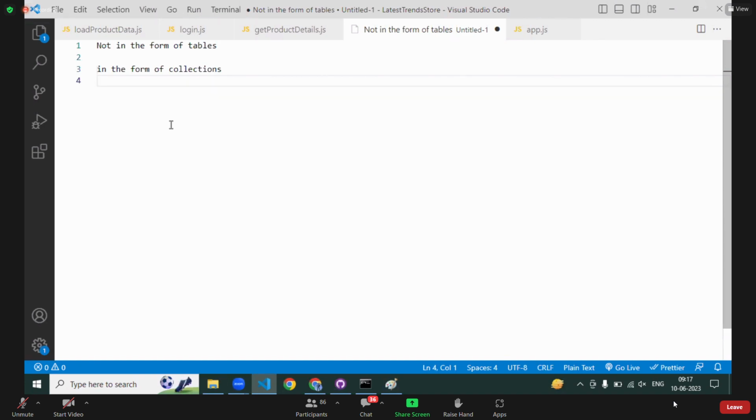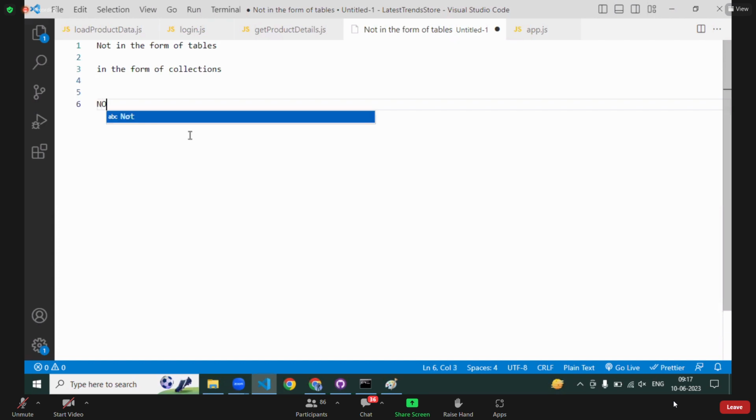What MongoDB says is, I'm not going to store the data in the general way. With a database, we store the data in the form of tables, which is an organized structure, isn't it? Organized row-wise and column-wise data, and we can retrieve that data by putting in some queries.